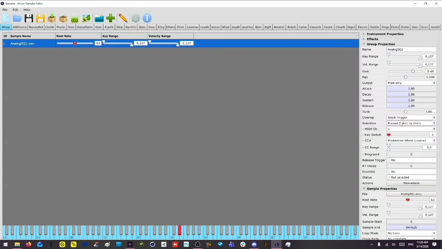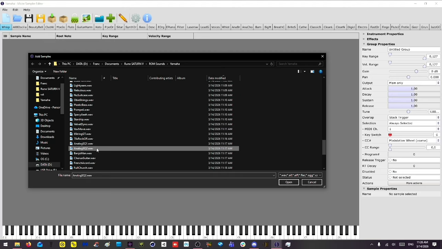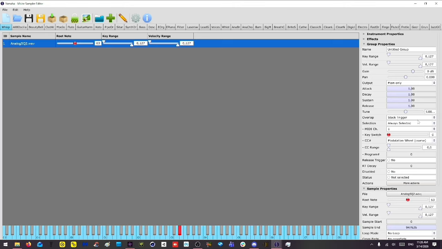It's always best to check manual select by user, so that way when you open the bank it will never select that sound in question. Because the problem is if you put it at always selected, when you open up the bank, it's going to load that specific sound by default.